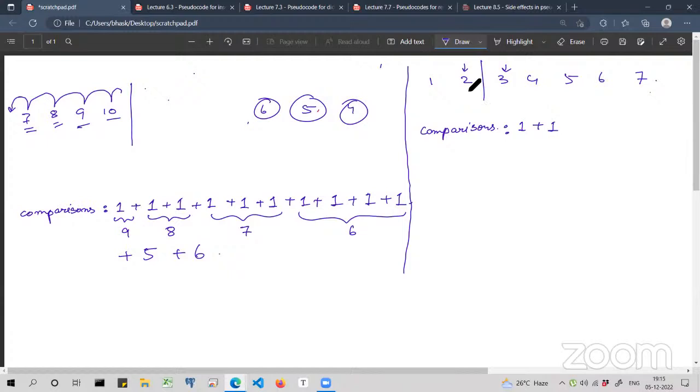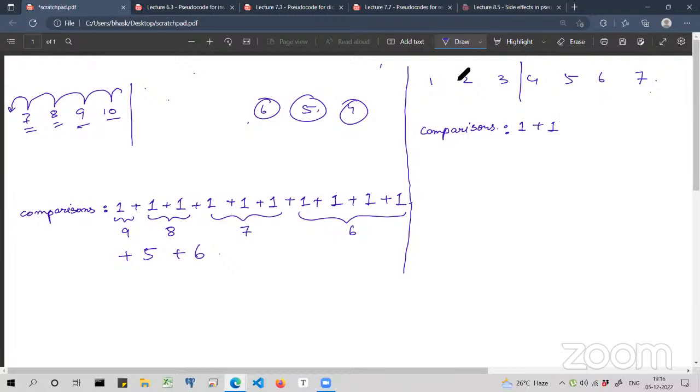So since 3 is greater than 2, and obviously I know that this is anyway sorted, 3 must be placed after 2. I do not need to compare 3 with 1. I know that the left hand side is sorted and 3 is greater than 2. That means 3 must be placed after 2. So all I have to do is just shift the sorted part over here like this. So I need not compare 3 with 1 because it is sorted in the favorable order, in the same order I want it to. The data is given to me in that manner.